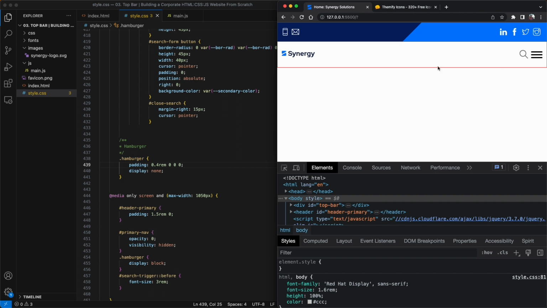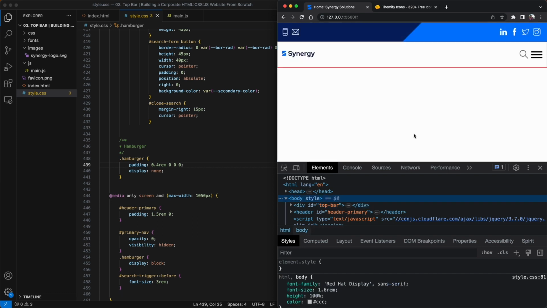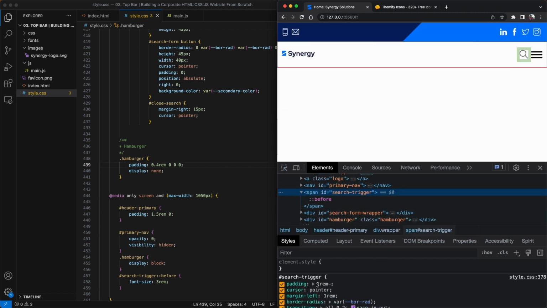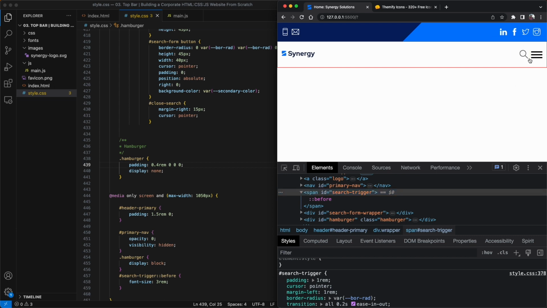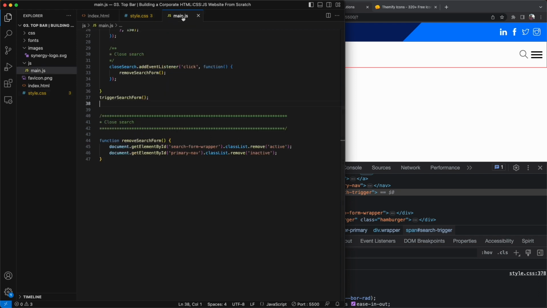Something that's worked for me, and I've no reason to stop using it, is to just add a little class on the body tag, something like desktop. So desktop to me is anything greater than 1050 pixels, and this has been working fine. So I can say something like only hover over this span trigger if it has a body.desktop class before it. So I think I'll go this route again, and let's jump into our main.js and create a little function for this.